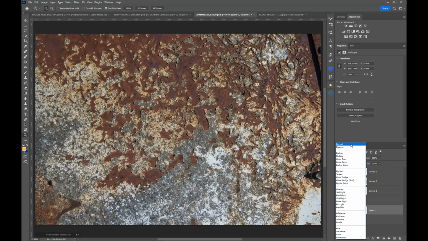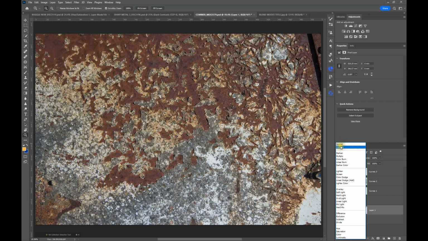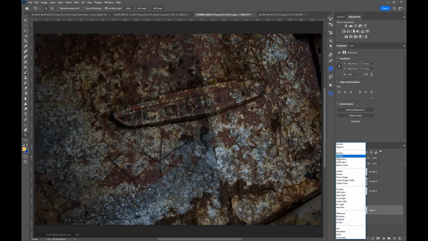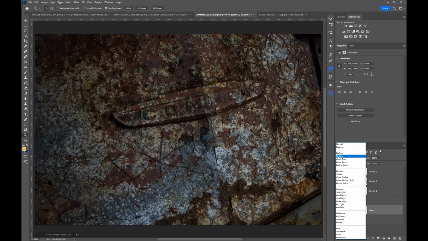And the beauty of working with these blending modes is that as you move your cursor down through them, you will see the effect. And you'll see that dissolve doesn't appear to do anything in this case. Darken blend mode applies the darkest parts of the top image to overwrite the image below. So it's not an effective way for working with this particular image. And if we go to multiply, it actually doubles the luminosity values for each of those darker parts of the image. Again, not something that's going to work for this image.